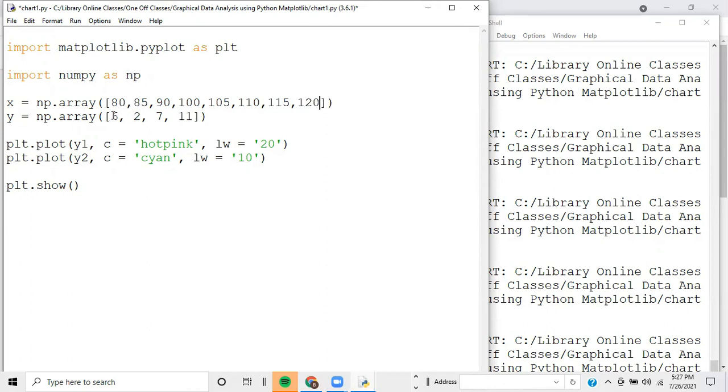And for y, this is going to be 240, 250, 260, 270, 280, 290. I need 2 more. All right, 295, 300.